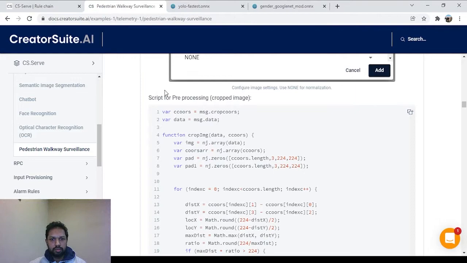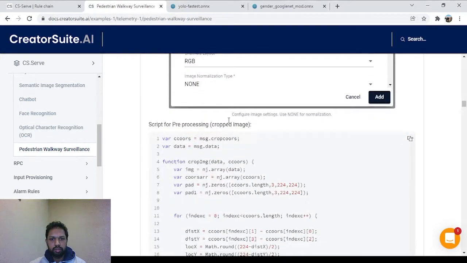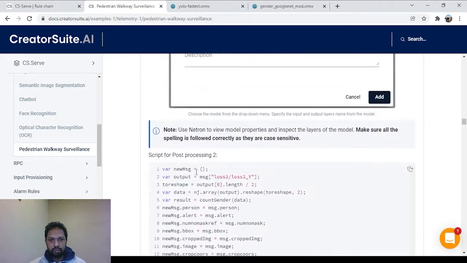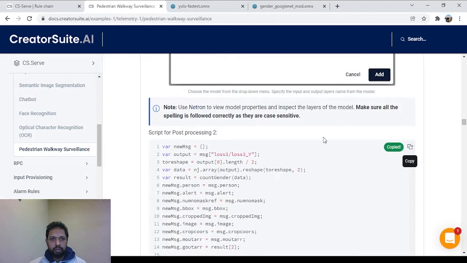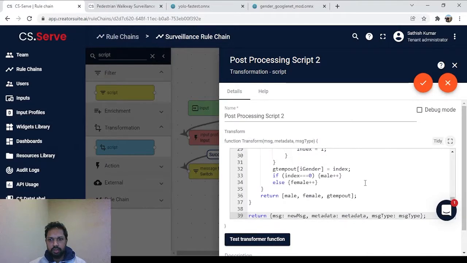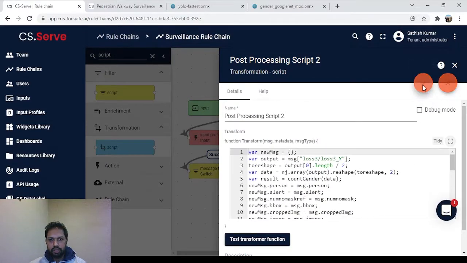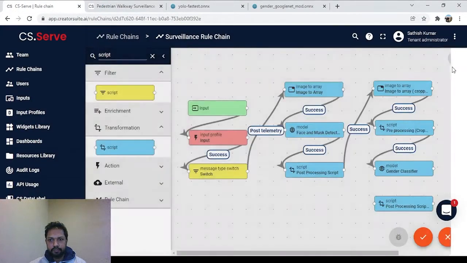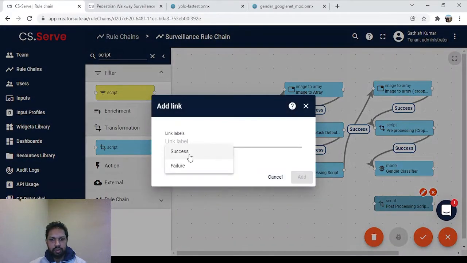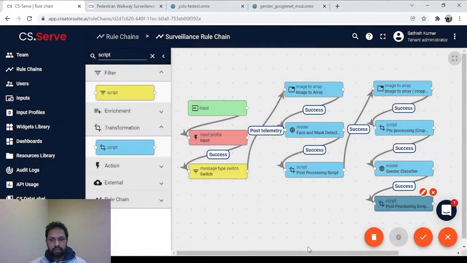So let's go back to our tutorial. Head down. After the model, you have the post-processing script. Let's copy, paste it, add that in. So it looks correct. Let me verify that again. Okay, looks correct. Let's connect that and choose success and done.